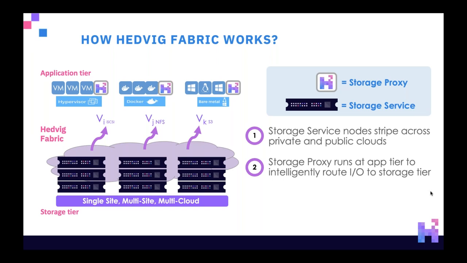And the Hedvig Storage Proxy, in fact, is also responsible for a couple of caching mechanisms that we deploy at the application tier. One of them is the client-side cache for your enhanced read performance. We can consume any of the higher-end disks like SSDs or NVMes at your compute tier or application tier for your higher performance requirements, because you might want to run certain VMs which are more mission critical with higher performance needs, and some other VMs which may not have as high performance requirements. So you can tailor these VMs because you can change the characteristics of the volume when you create it using the Hedvig storage layer.